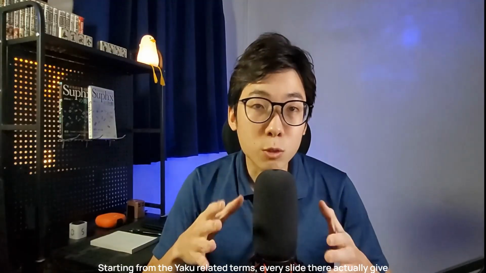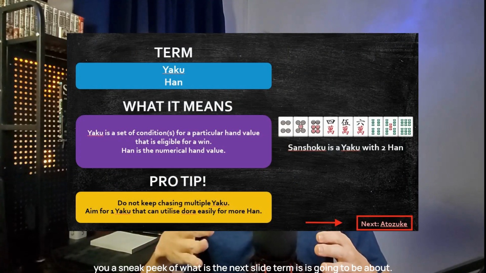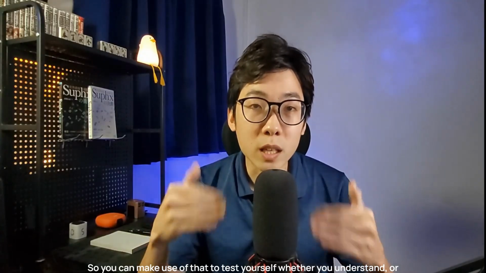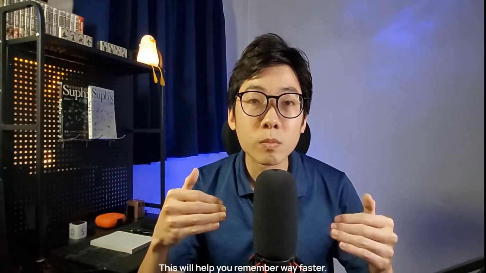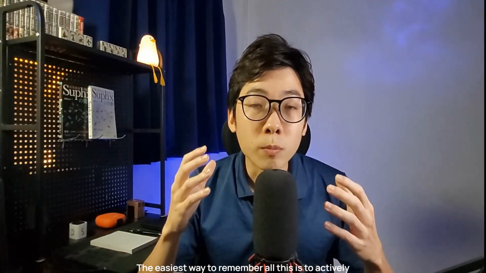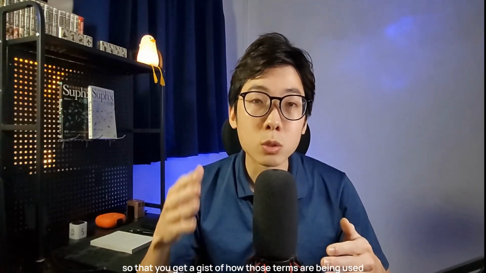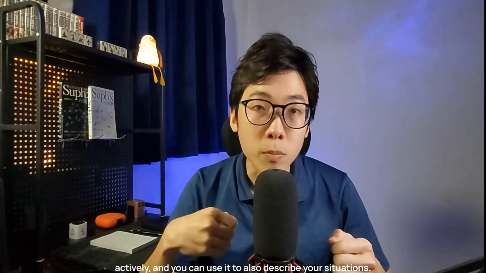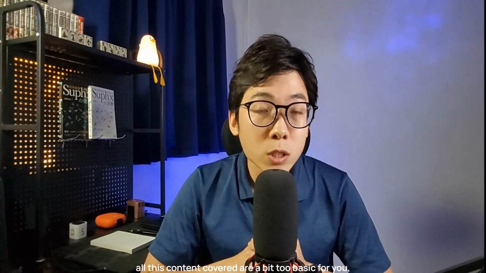Starting from the Yaku-related terms, every slide actually gives you a sneak peek of what the next slide's term is going to be about. So you can make use of that to test yourself on whether you know the meaning of the next term that is coming out. This will help you remember way faster. The easiest way to remember all this is to actively participate in strategy discussions, or at least read them, so that you get a gist of how those terms are actively used, and you can use them to describe your own situations.